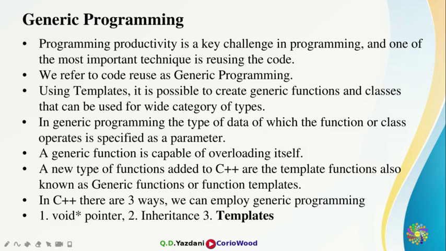The first one is the void pointer. We have used this pointer a lot. The second one is inheritance. We have used inheritance, class hierarchy, the base class and the derived class. The derived class inherits from the base class through the public access specifier, and it has public, private, and protected members. We call the base class the parent class, and the derived class is a child class which inherits from the parent class. Then we came to our virtual functions, and our pure virtual functions, where we added equals 0, and all that sort of polymorphism.